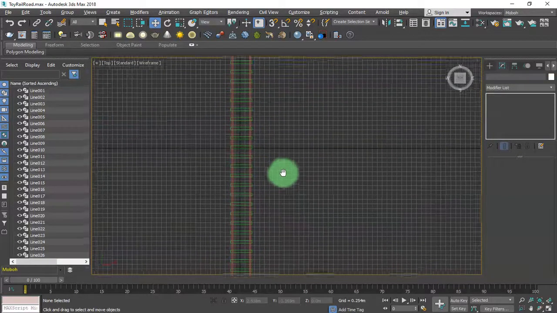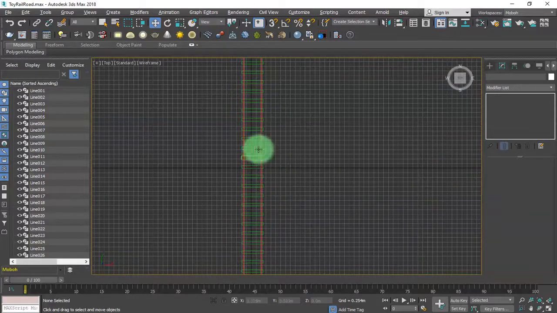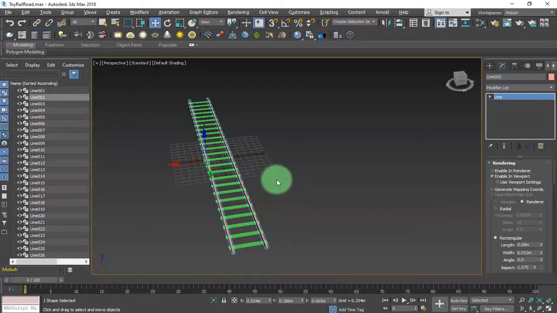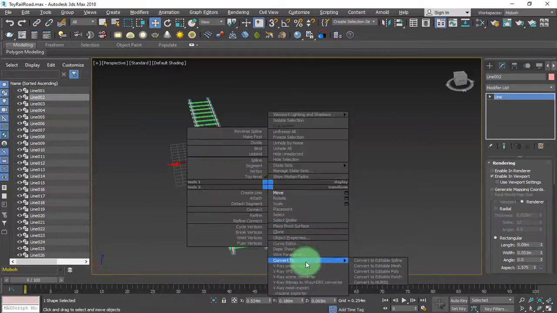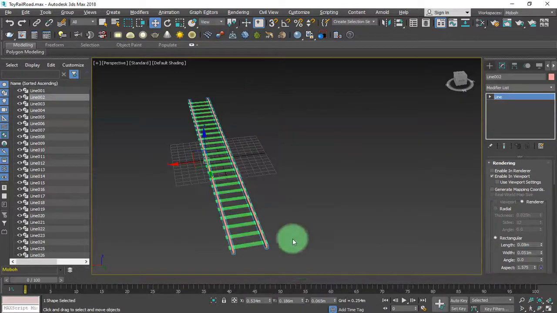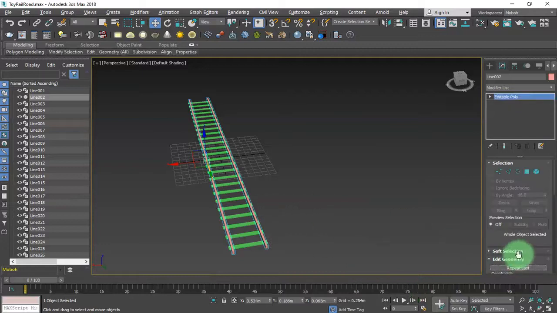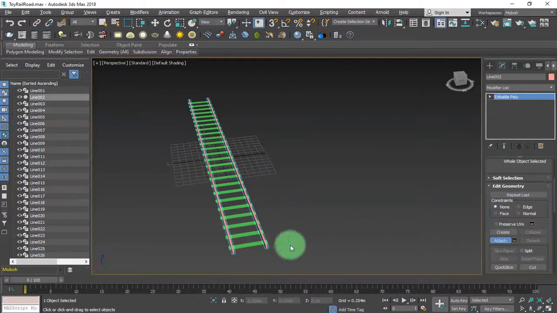Okay, now I need to merge every object here as one object. I convert the line to an editable poly and then attach each of those blocks.